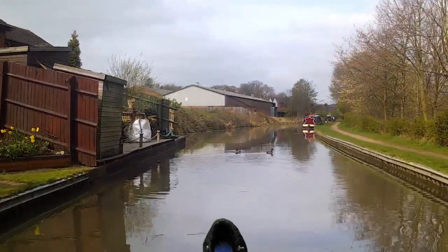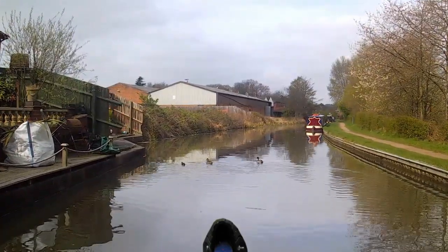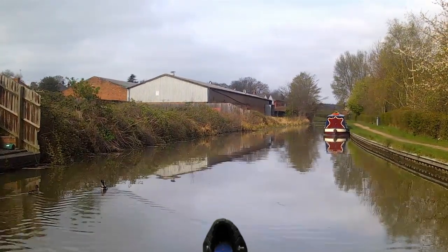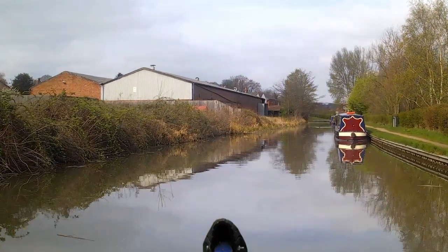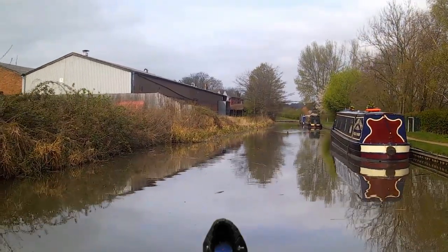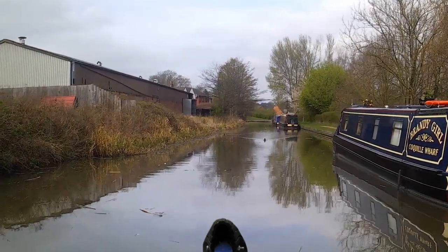This is probably the best spot to get to the shops. So if you moor up here and then cross, turn right at the next bridge, and that'll lead you to the shops. There is a Co-op, Lloyds Pharmacy, post office, a few convenience stores and a few other random shops as well. So it's a useful place to stock up if you need stuff. There are no boaters' facilities here though.